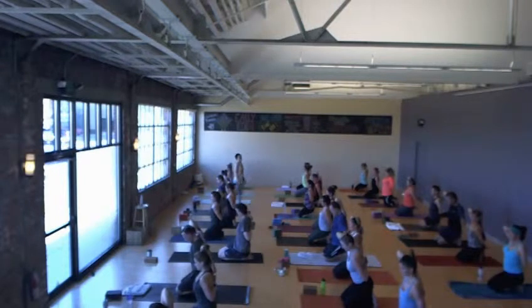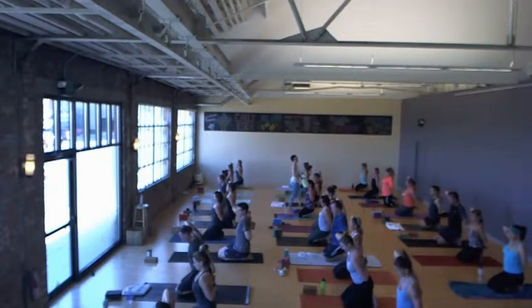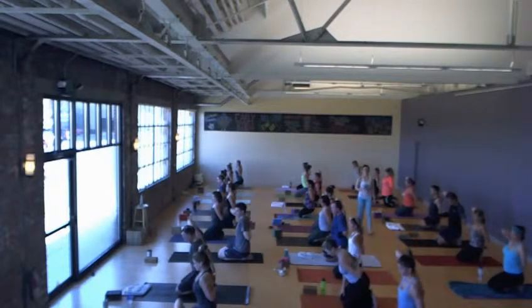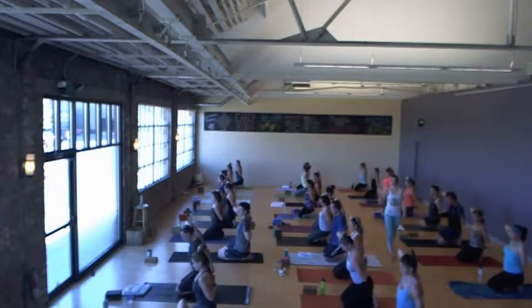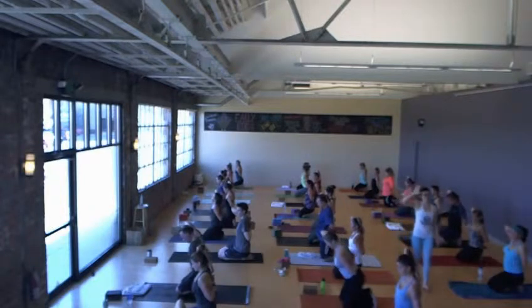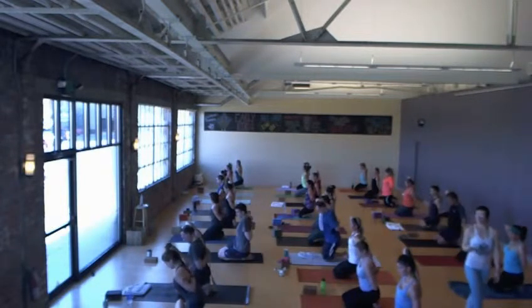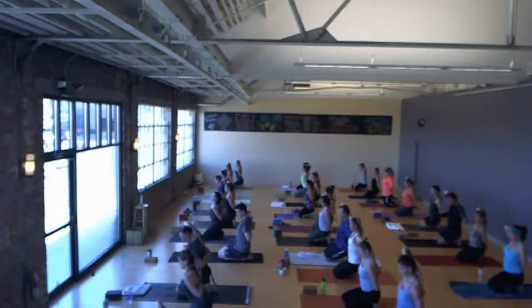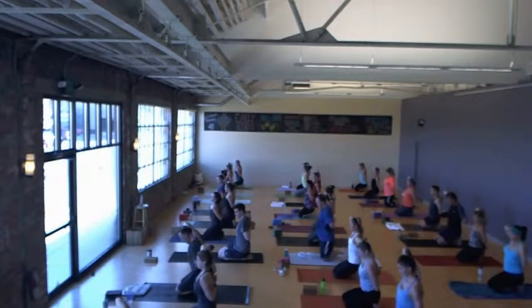So a long, tall spine. Even with this bind here, the spine is still really long. Pull your ribs together. Think about your right elbow slowly bringing its way straight up to the ceiling. Your toes will not fall off, I promise. They're going to feel awesome after class.